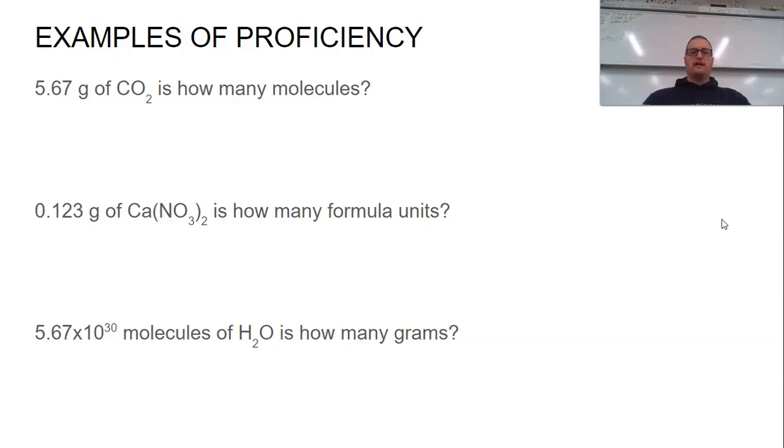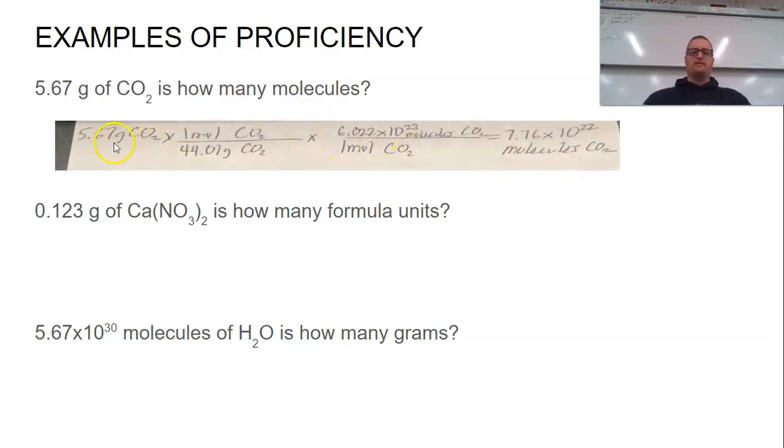Next, we're going to be looking at how we do the same thing we did before with elements, but now with a compound. Well, if we're going from mass to molecules, we're going from mass to particles. So we start off with our mass. We write our unit of particles on the far right. Because we're dealing with mass, we're going to need molar mass. Now you can see this is a compound, so you want to calculate that on the side, but you don't need to show your work for it.